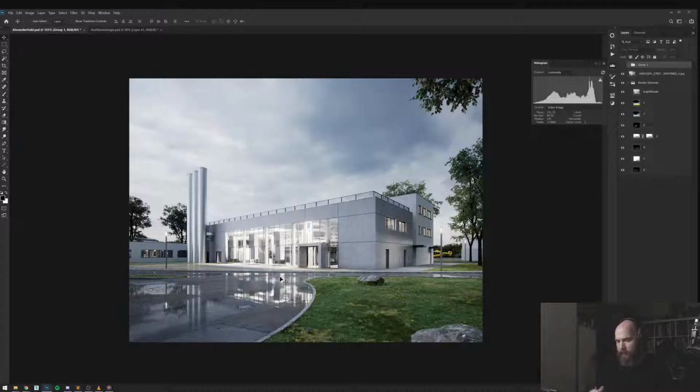And so the two options of direction I think an image like this can go is you can go later in the day, turn down the intensity or change the HDRI that you're lighting the entire scene with, so that the scene gets darker and the lights stay more or less the same as far as intensity goes. Or we can bring back more reflection into the glass.